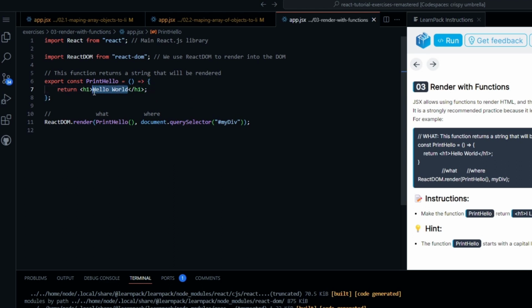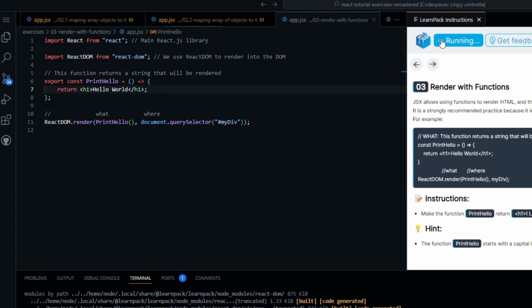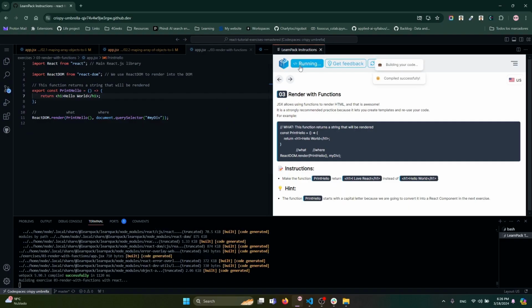This way, we can save ourselves many lines of code, a lot of logic, and allow for encapsulation and inheritance. It really gives us more freedom with our code in a much easier way than we would accumulate using the DOM. So, in this particular exercise, we just need to change what this function returns. But first, let's hit the run button to see what we see on the screen.